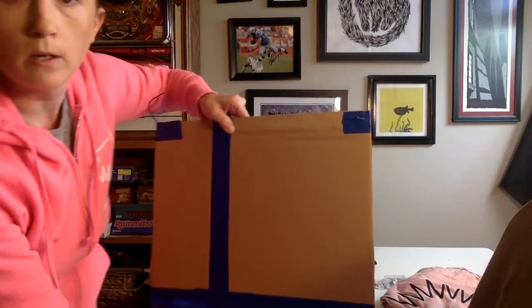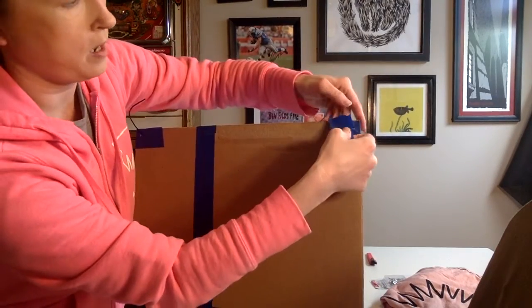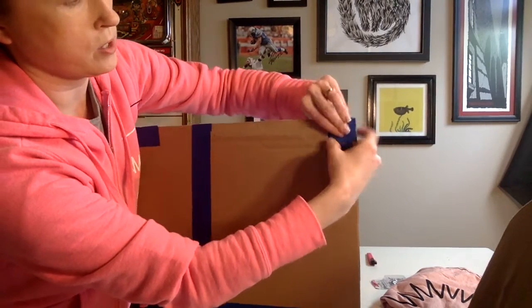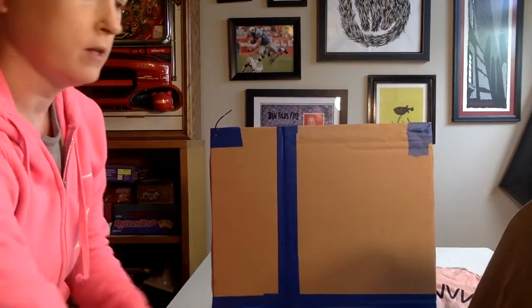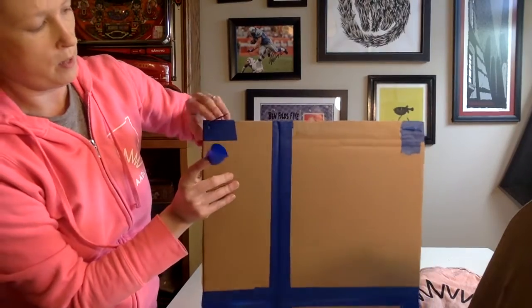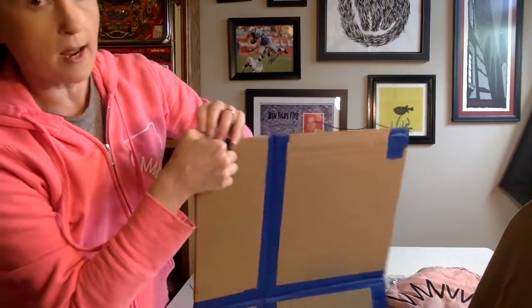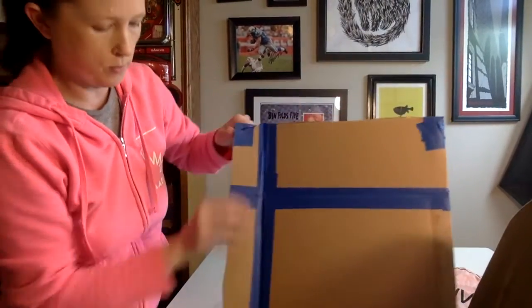This one came out really nice and flat. That's great. But like I said, if it didn't, don't worry about it. So you're just going to tape that down, and then this one, yeah, not as flat, but pull that back and tape it down. All right, two more to do.